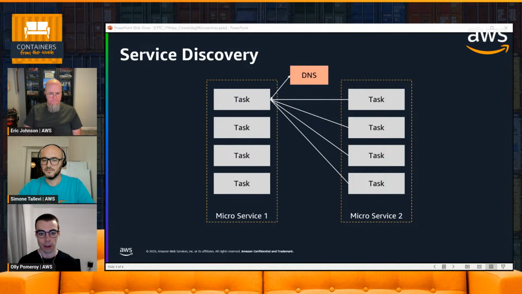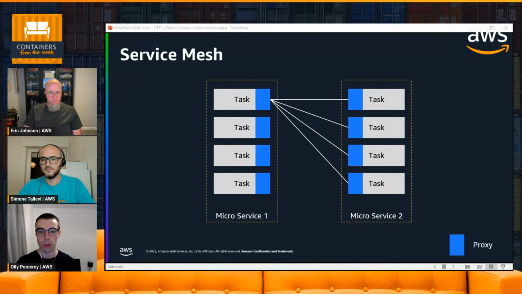You're going to have to put maybe some of your dependency checking and health checking in there. So we then evolved from this as a container community, and you then moved into the world of service meshes.